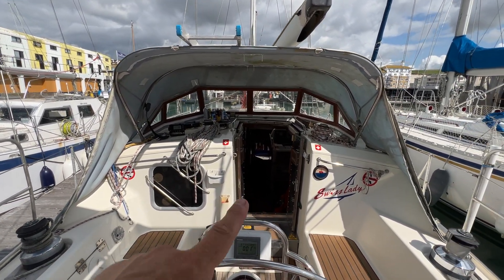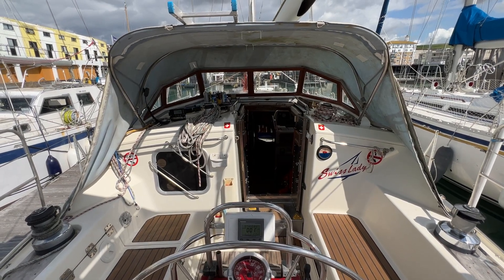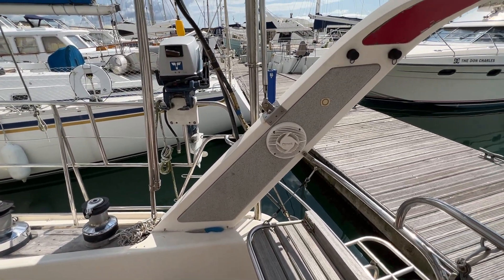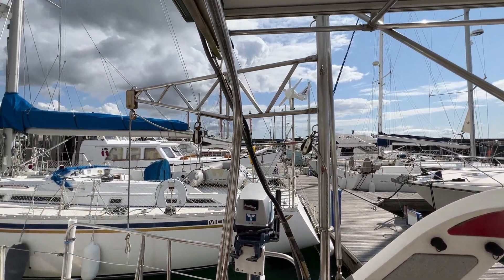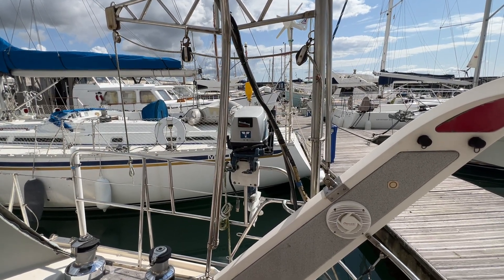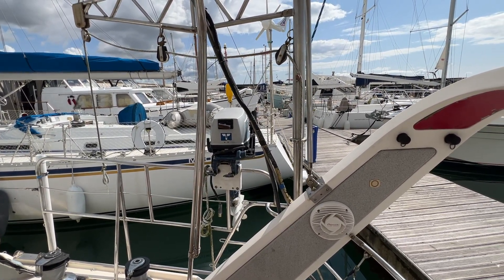We've got strengthening bars across the window and a very beefed-up companionway door, so preparations have been done for long-term circumnavigation — which I really like. We've got really lovely high guard rails around the cockpit with always something to hang on to. There's a lovely beefy davit there so if you've got a dinghy that's where it goes, and you can see we've also got an outboard stored there by the davit, which is really good news.